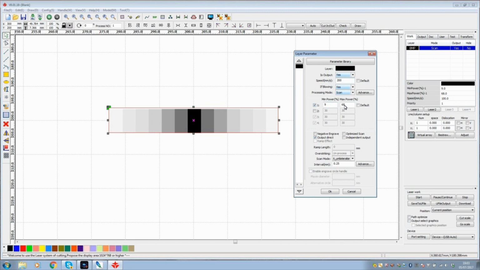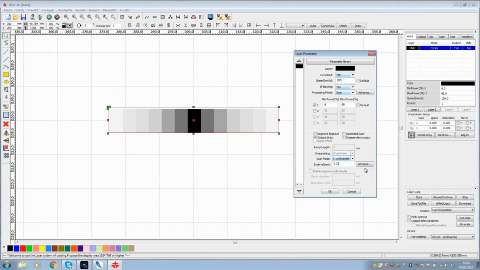Scan 9 to 68, they're the two values that we've chosen, and this is the important thing, output direct. That's the thing that will bring the 9 and the 68 into play. If we don't tick that, it'll just do something like black and white, so we'll probably only get that one and nothing else. Now I'm going to use X unilateral because I don't want any confusion. What I want to do is hopefully see some clean steps.